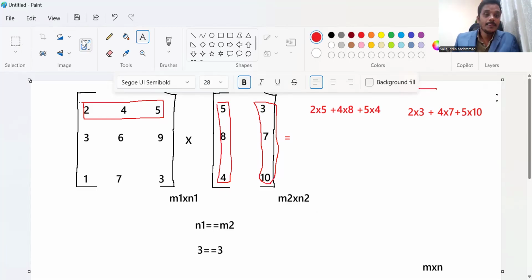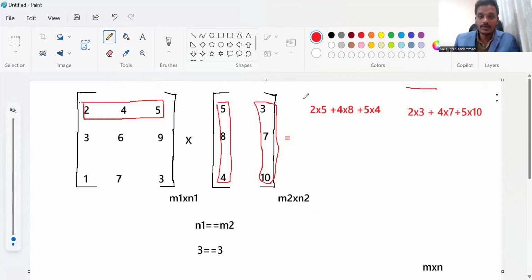So likewise, now I could write here. Now this is the resultant matrix dimension. How many columns are identified? Two columns are identified. After completing these two columns, the next row will be taken. The second row will be selected from the first matrix. Now the first row has multiplied with all columns.